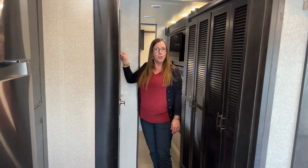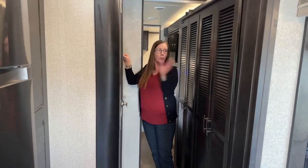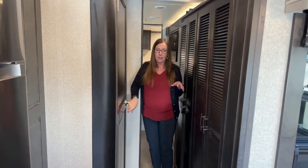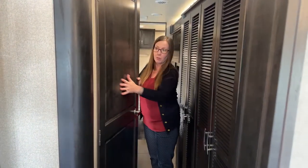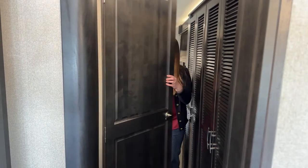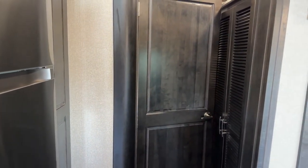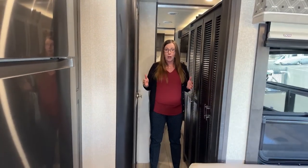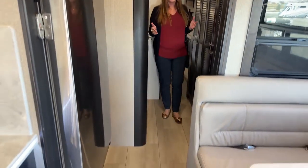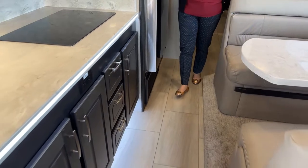But I think a lot of people always want to know what the access is like to the bathroom. And what I found earlier is that this door will hit this, but you can still get in here so easily. I mean, it's a really big residential sized door and you can open it. You wouldn't want to let it bang because it'll hit right about there. But super easy to get in and out of. This is your walking space. So really impressive overall walking space, really impressive coach overall.